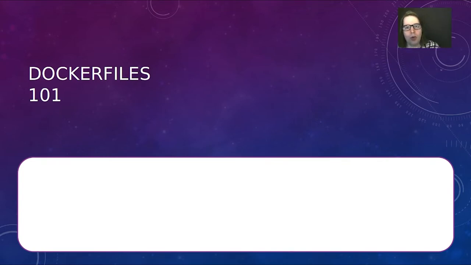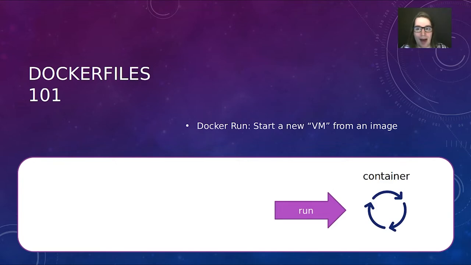So we're going to say that Docker is a system for running VMs. That's not quite accurate, but for the sake of explanation, it's close enough. So a Docker VM is called a container. And if you want to have a Docker VM running, then you go to your console and you type docker run with some extra arguments to start up that VM. And so the running VM is called a container.